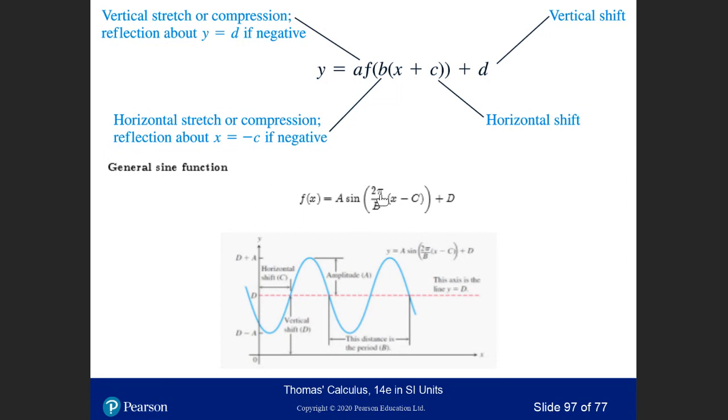We can show the period of the sine function, because when x is equal to c, this thing is 0, so you start the sine function. When x minus c is equal to the period, you get 2 pi. So you arrange the period and the vertical and horizontal shifts, and you get a general sine function like this. In this way, you can fit some given data to the sine function. And in fact, your book has an example on this.